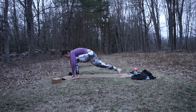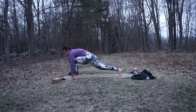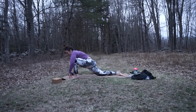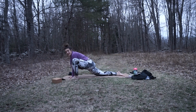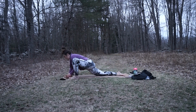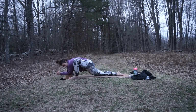And exhale, hands come to either side of the foot. Deep breath in. And exhale, maybe that back knee comes down as you begin to walk, heel toe, that left foot to the left side of the mat. We're coming into our lizard pose. So again, maybe you elongate that stance. Maybe you're bringing the hands down onto a block or onto the mat.